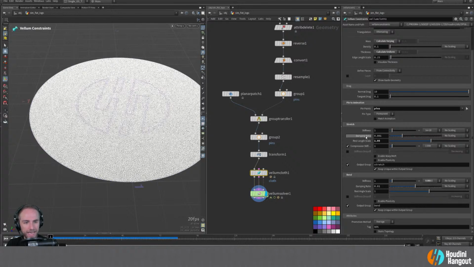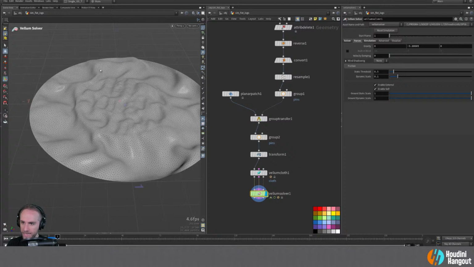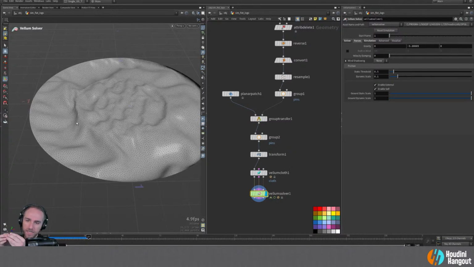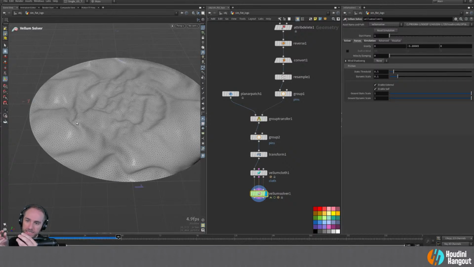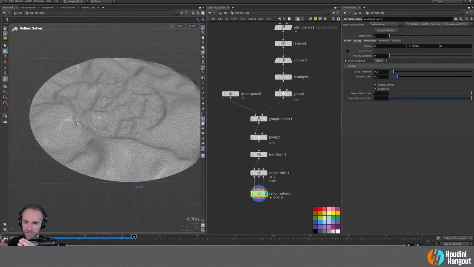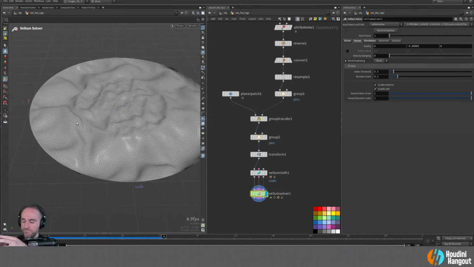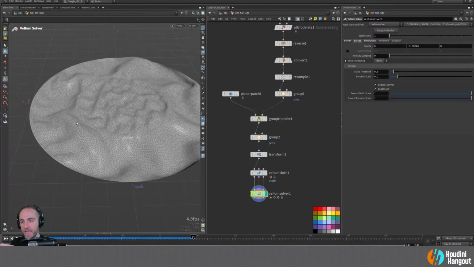Yeah, so adding a little bit of rest length scale in here is going to help this puff up and do some of these weird little pinching effects. Because what we're doing is telling it to not need to constrain these primitives, these polygons, to stay at that exact size.